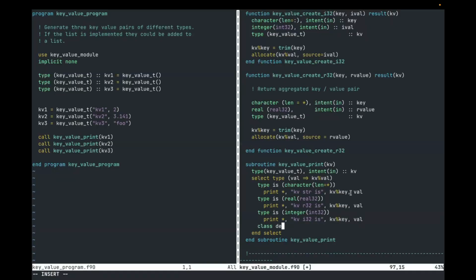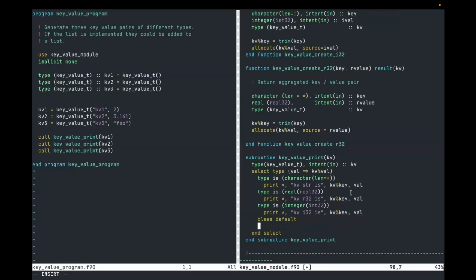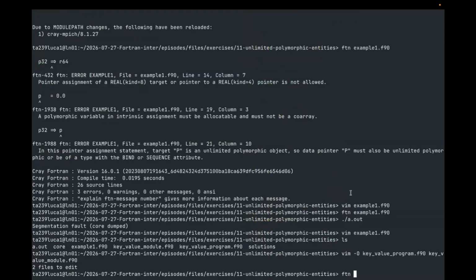So say class default is the sort of, if nothing else works, then do this: print star, value in kv percentage key not recognized. So that's our nothing works case. At this point, I think we can actually try to compile this. So let's just have a quick go.